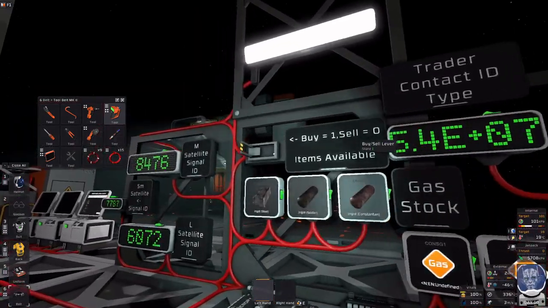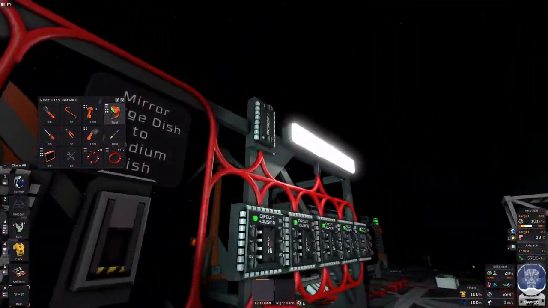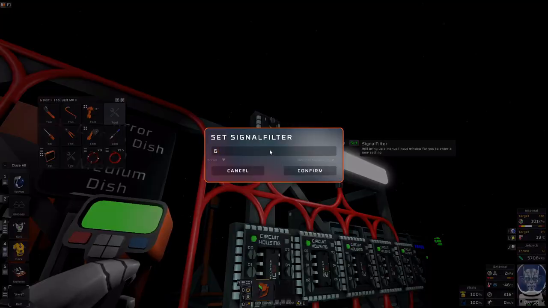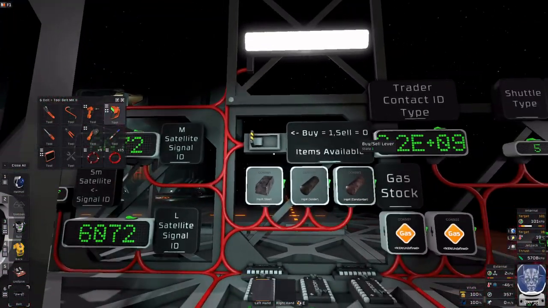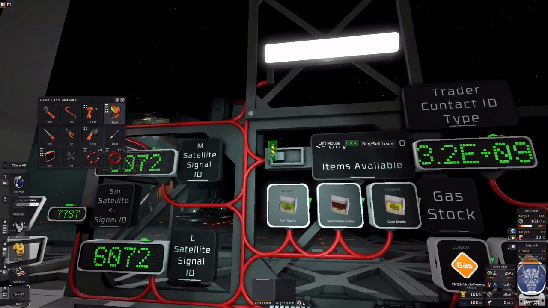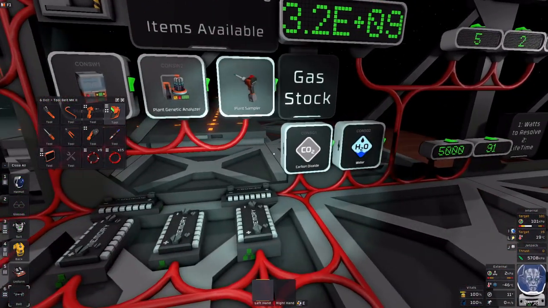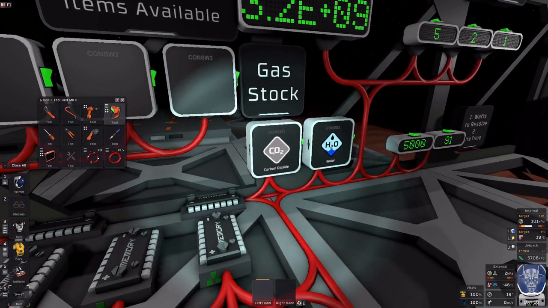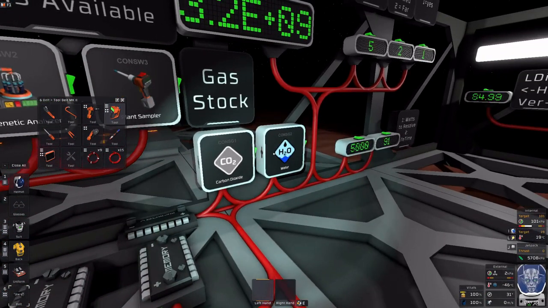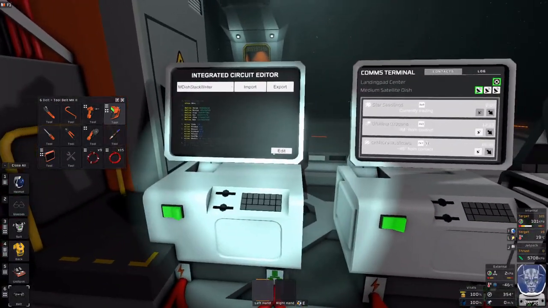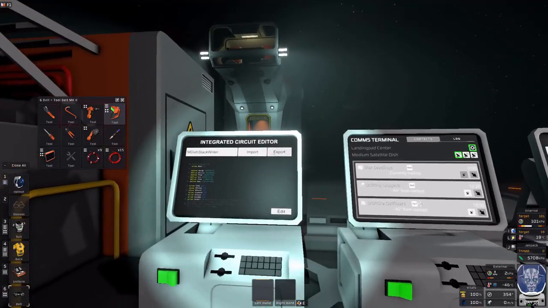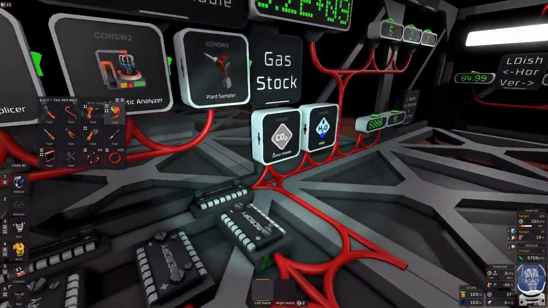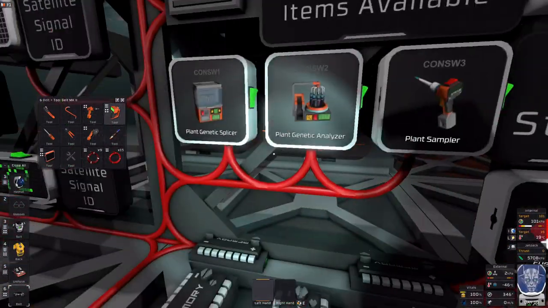Yeah, 6072. Looks like I gotta get that in there. Yeah, buy is what I buy. See, this trader will buy CO2 and water from me. And that is after I put the fuel filter on. So, see, I'm removing the fuel from that cell list. And if I can remove that mask, I see fuel show up in CO2. You see the water got pushed off.